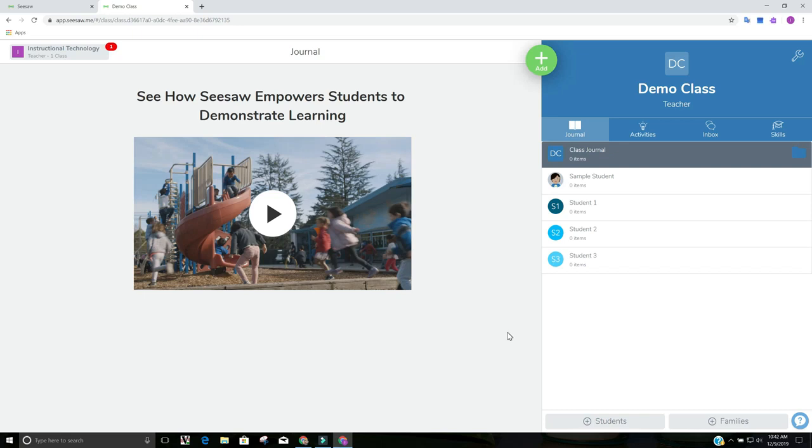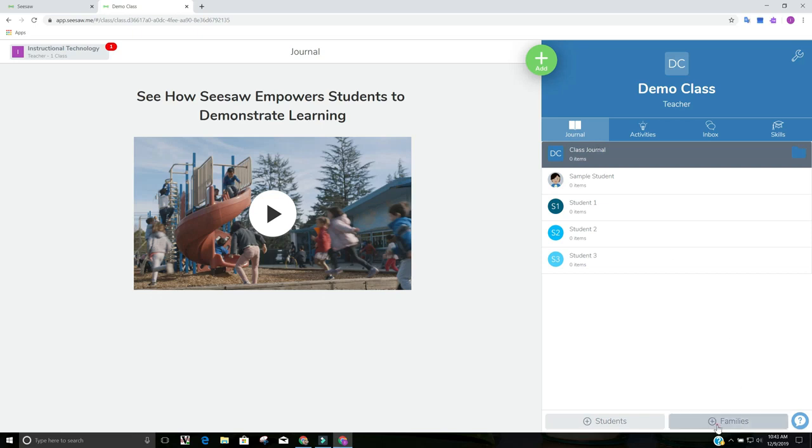Now, if you remember from last year, SeeSaw functions almost like a digital portfolio for your students. You can add activities for them to do. They will submit those activities. You can approve the activity or deny the activity. They can submit things to their own journal. They can do all sorts of things that really function as a digital portfolio of work that they've completed that they can then show parents at the end.